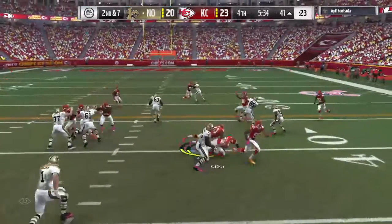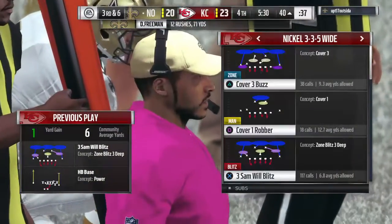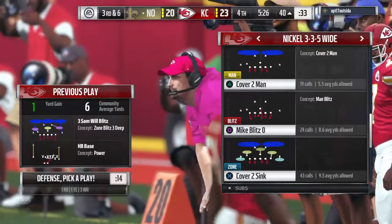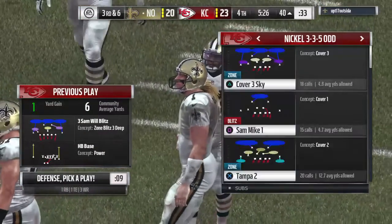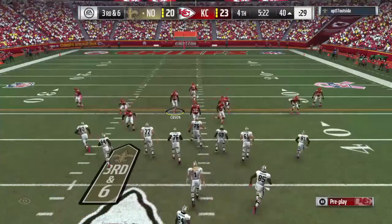They'll run it now out of the gun. And he'll take this one down to about the 40. Just a 1-yard pickup there, and it's going to make it third down and 6. Well, so many times we look at a short run and we praise the offense for trying to set the tempo and establish things. But the defensive guys, hey, they just won the battle there. It wasn't a big run given up. They don't always have to absorb the body blows. Sometimes they dish them out themselves.